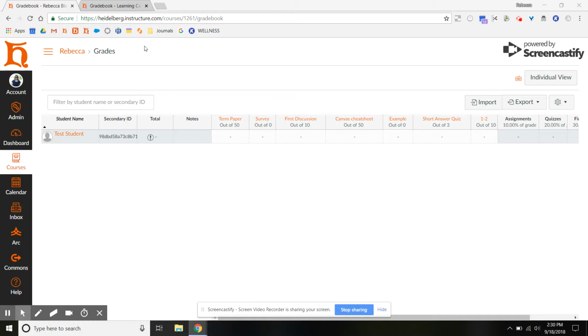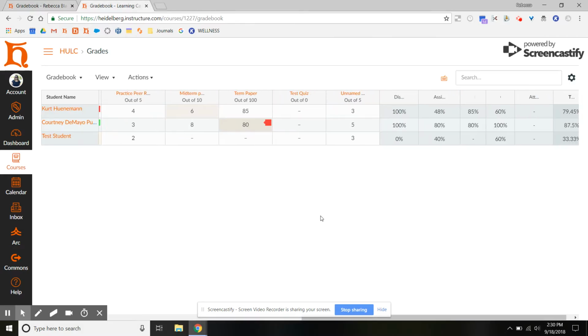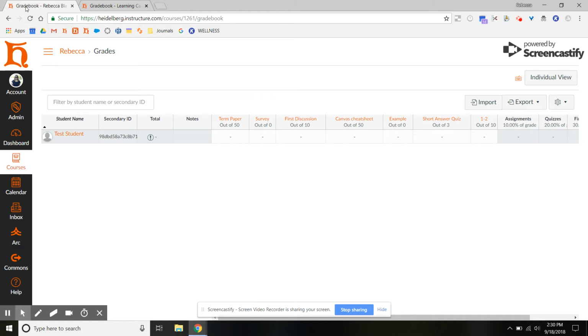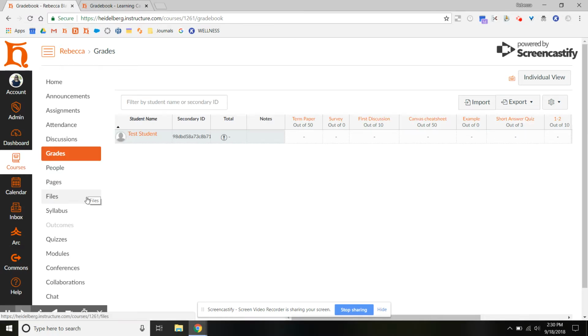So this shows you the old gradebook, what it looks like, right? This is what you see in your classes. The new gradebook is going to look a little bit different. It's going to look like this. So I'll show you how to switch it on. You can decide whether or not you want to turn it on, and then I'll show you some of the new features. I will warn you, if you switch a few of the new features, you cannot switch back to the old version. So consider that before switching. But you can look at it and then switch back if you want.